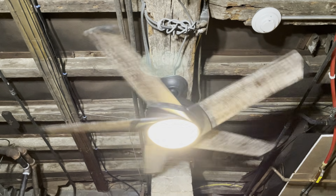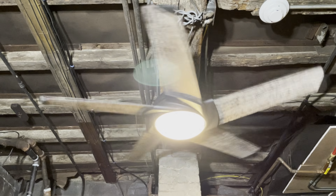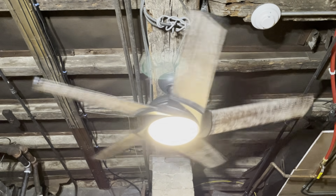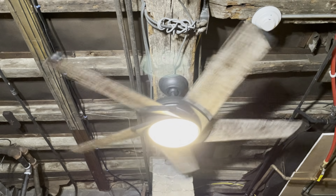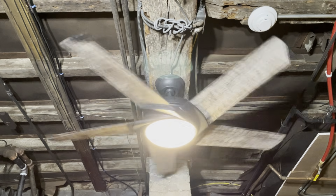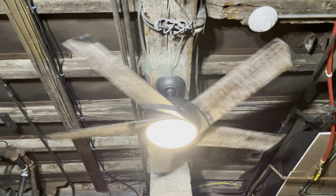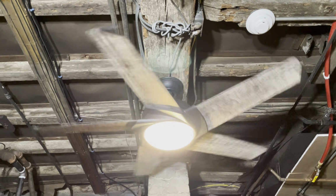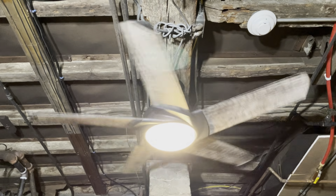All right, now I'll show it with the light. And I definitely would put it in my bedroom. The thing is, I do need more lighting in my bedroom with the size of this bedroom. If it was a smaller bedroom like the one at my old apartment, it would definitely be enough lighting-wise, but this room's a lot bigger, so I need something that can put off more light, and this definitely would not do the job, unfortunately, so I wouldn't put this in there. Plus, it wouldn't match too well with the room. I have a lot more lighter wood, so it would have to have maple blades on it instead, or something of a lighter wood coloration.